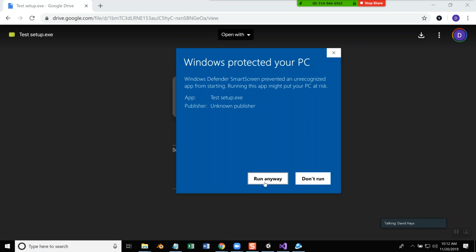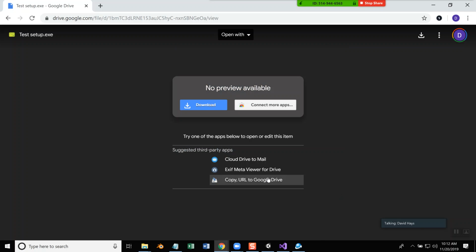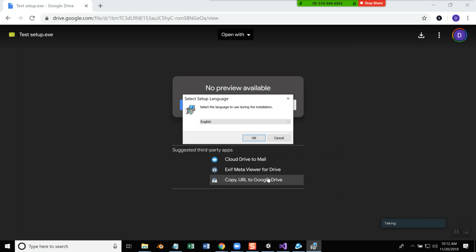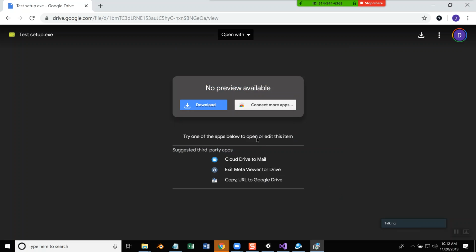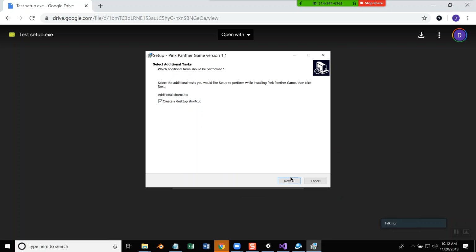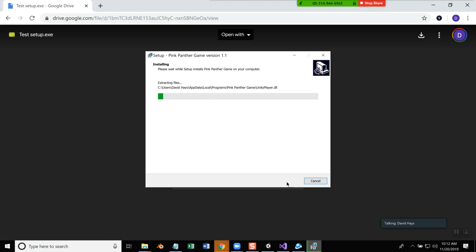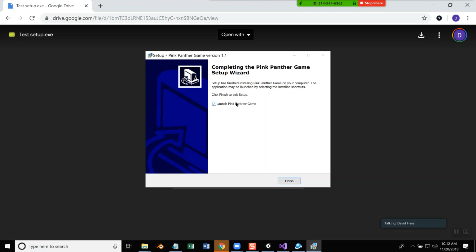I click more info, and I'm going to say run anyway because I created it. I know it's safe. It goes through my install, create a desktop shortcut, and click install. And then I could launch it if I wanted to. Anyway, I'll click finish.